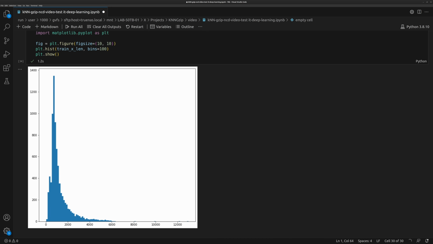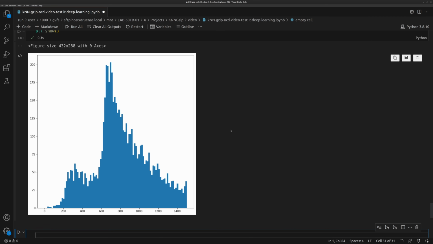We can further inspect this theory by graphing a histogram of the sample lengths. And then we can zoom in here more specifically for a 0 to 1500 length. And we can clearly see that we want at least 200 plus characters. And that's characters, and this is not a compression length. This is quite literally the original sample. So at least 200 characters, but really more like 600 or more to work well with our training data.